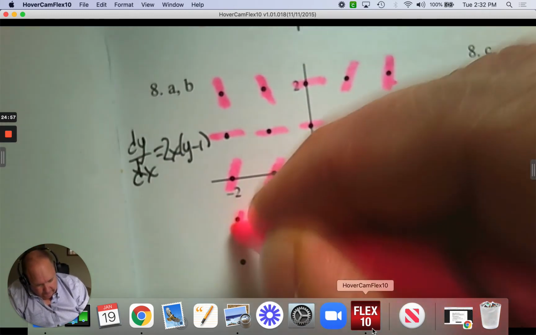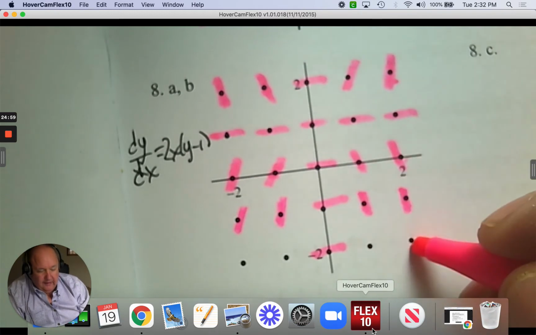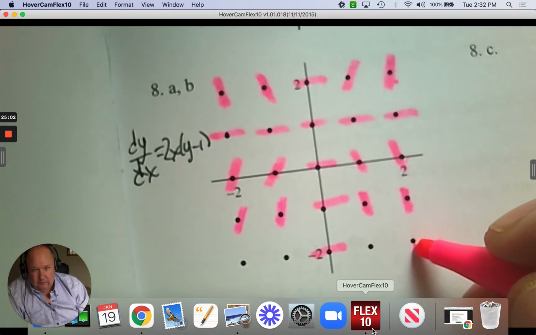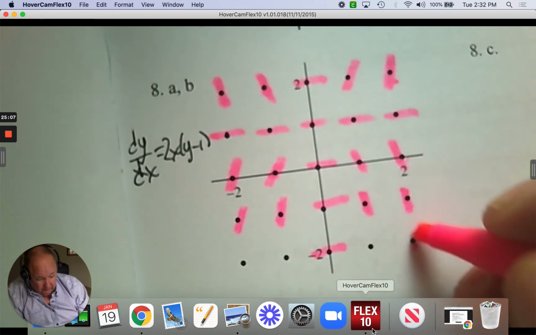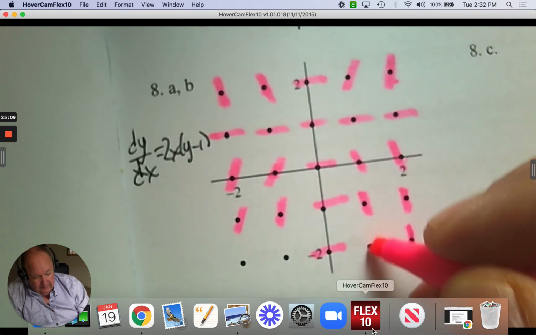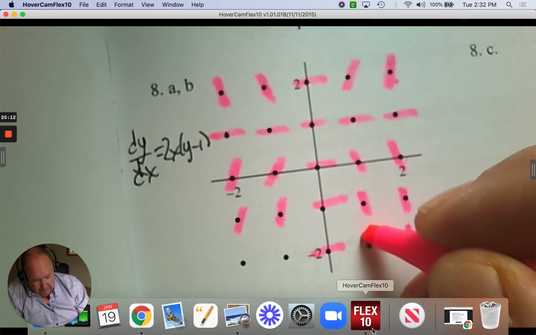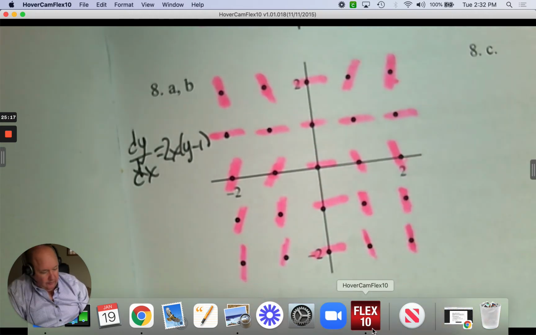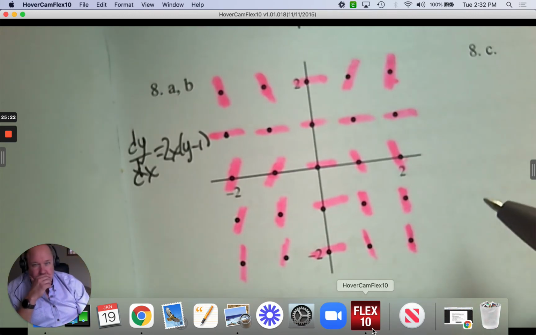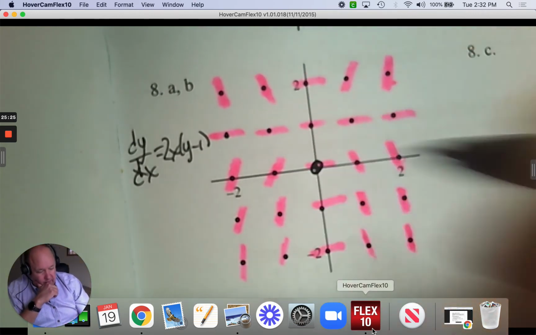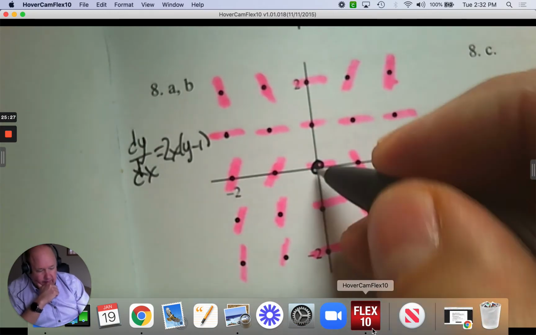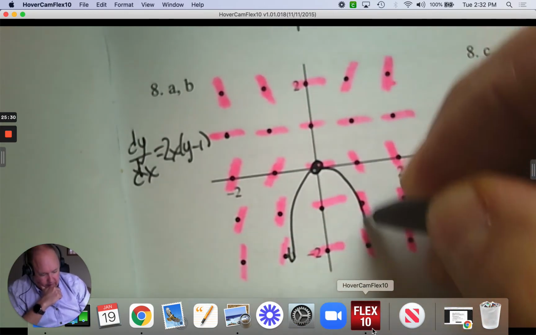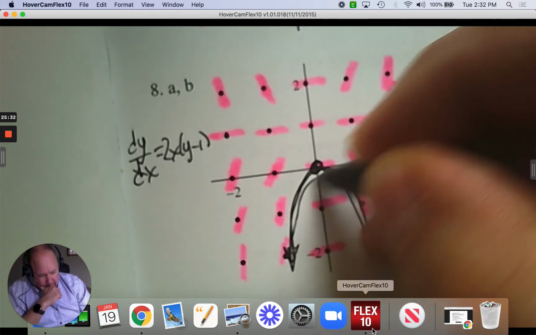Here, 2 and -2, that's 4 and negative 3. I mean, that's negative 12, right? That's just ridiculously steep. Same thing here. It won't be quite as steep, but still steep. So there's our slopes, and you can kind of see a pattern of how the slopes are going to go in comparison to each other. They said do it through the origin instead of through here, and then notice how the slopes go if you follow them and what it looks like. So there it is.